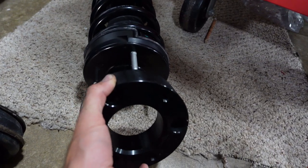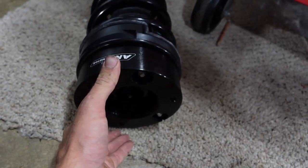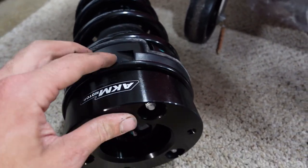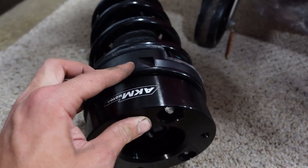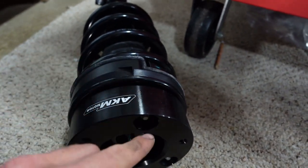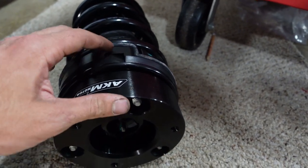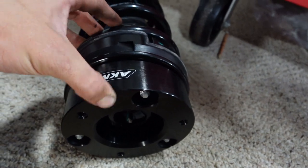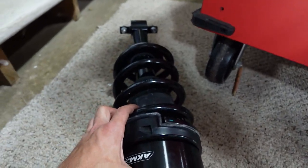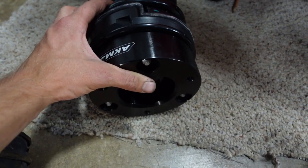So here's our leveling kit. It's 2.5. And the nice thing about the 2.5 kit is it goes right on top. And as you can see, the studs do not stick out. When you have a 2-inch or anything smaller than that, the studs stick out and you have to cut the studs. So what you do is you put the nuts on first, cut the studs, and then you back the nuts off so that it kind of taps the stud. But that would have killed me to have to cut studs on a brand new shock or strut. So I'm so happy that these are 2.5 and we don't have to do that.